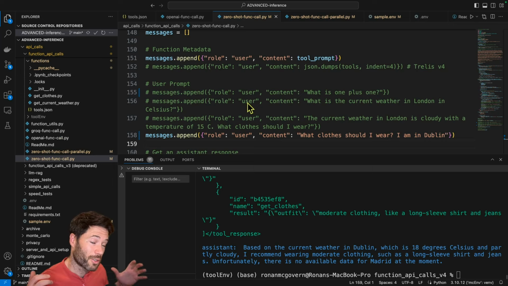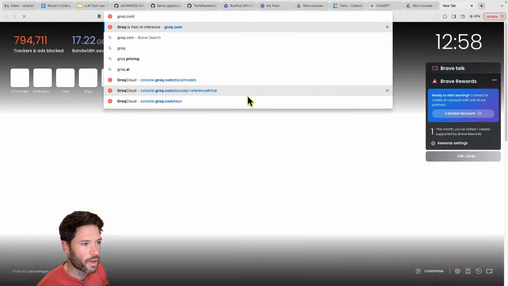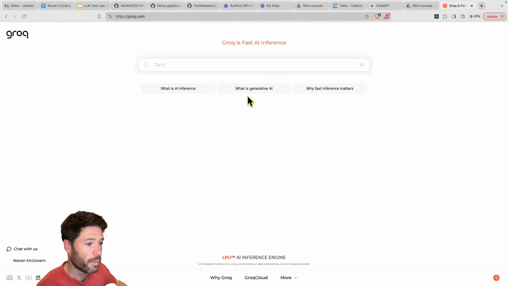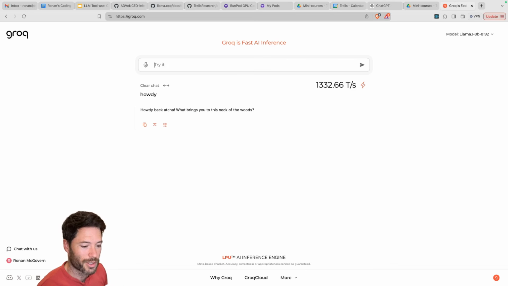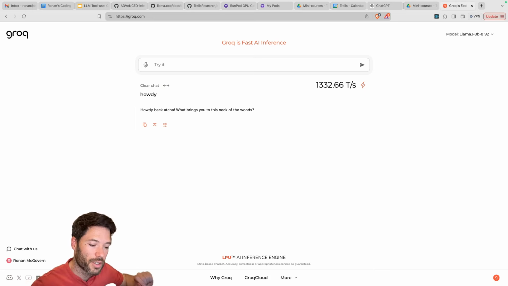Now, this zero-shot script can also be used for very fast inference by using a Groq endpoint. Groq you can find at groq.com, and you should be able to get an API key, and this gives really fast answers because it's running a different type of GPU or different type of computer. I guess they call it an LPU, but it basically has an architecture where they very specifically coordinate the order of operations to be optimal for a language model. So there's very little time wasted.